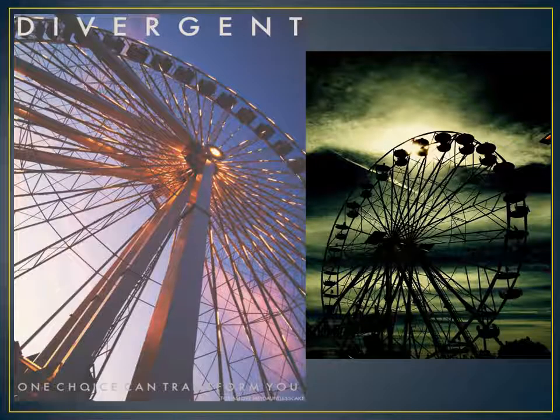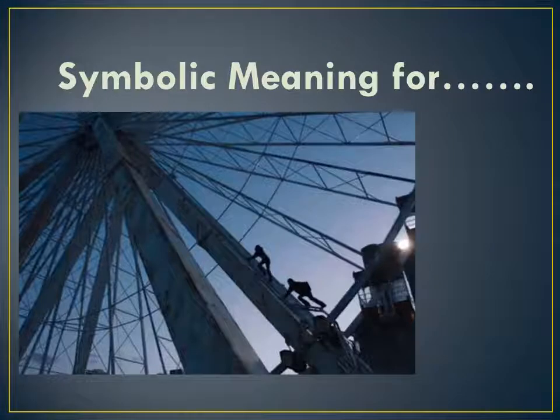Now that we've done a quick review, an overview of symbolism, let's talk about the good stuff. Remember when we read Divergent, we discussed a lot of symbols that started to emerge, particularly the Ferris wheel. We talked a lot about how the Ferris wheel in Divergent is symbolic of a lot of things, like the relationship that emerges between Tris and Tobias. It could be symbolic of Tris's growing strength emotionally, mentally, and physically. Or it could be symbolic of her faction and how she's becoming dauntless.